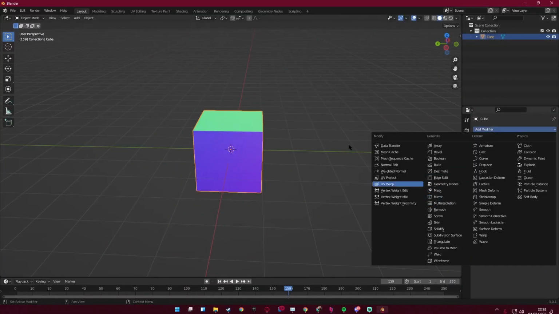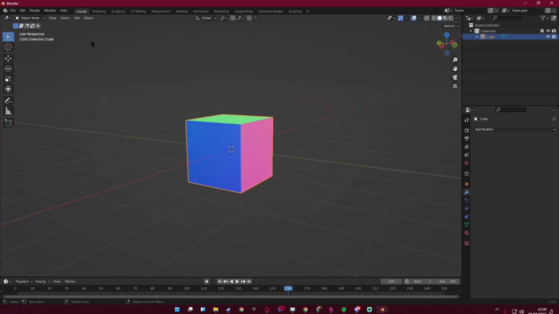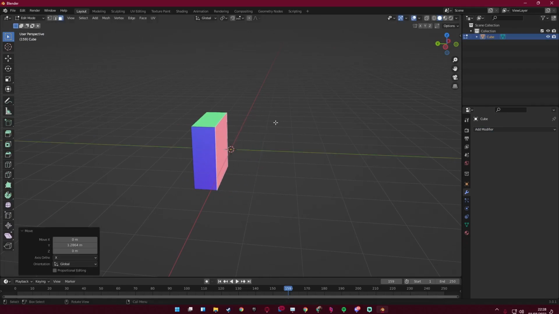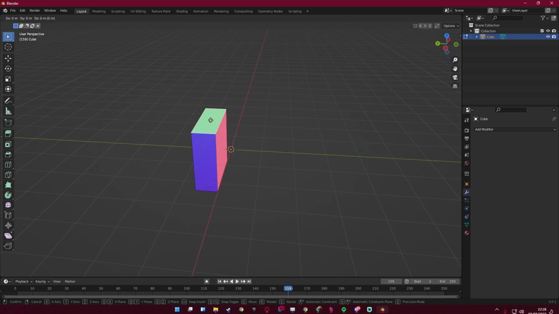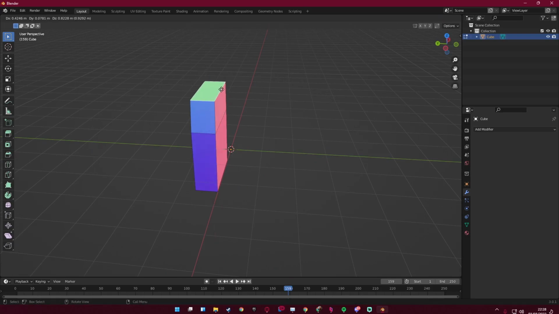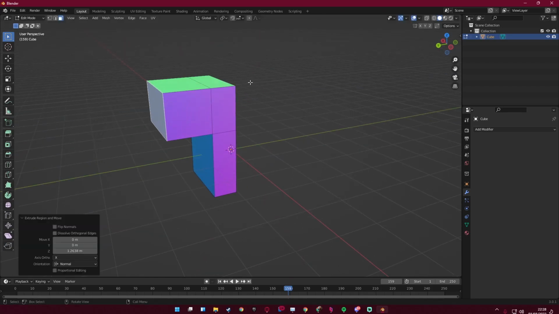Mirror, it's very simple. If I just grab this face on the left, I'll grab that, pull that in just across the line. I'll then extrude upwards, and then I will extrude that out as well.